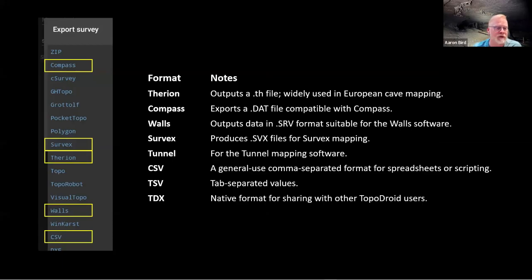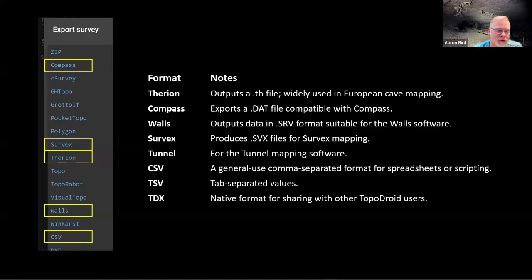He's going to do a deep dive there, so I won't spend a lot of time on it. But you really need to get two files out of Therion, the .th and the .th2. That has the scraps and the data in it. And the scraps are essentially the sketches that can be assembled together to make a map. Compass also has to export a .dat file that has the data in it, and then the .plt file, which is a plot. Walls is only a .srv file, and Walls itself does the visualization.